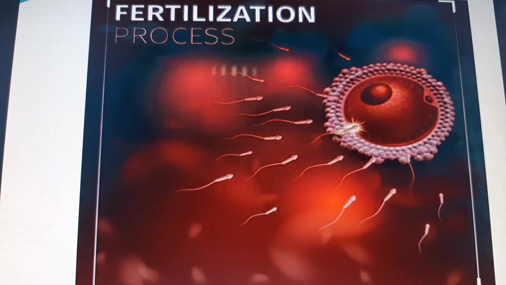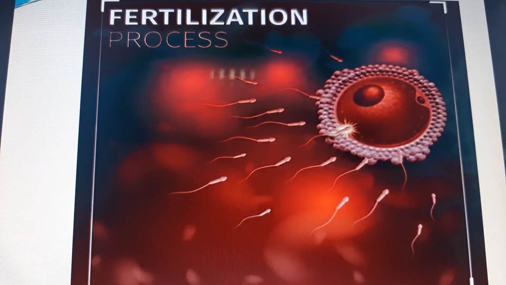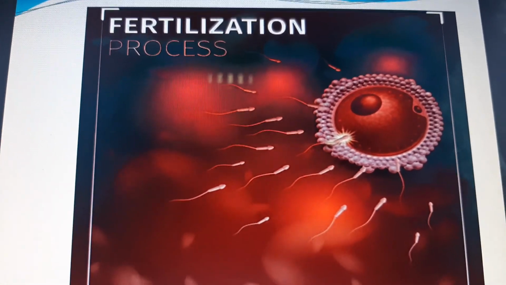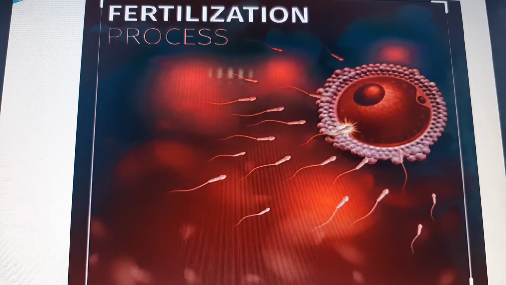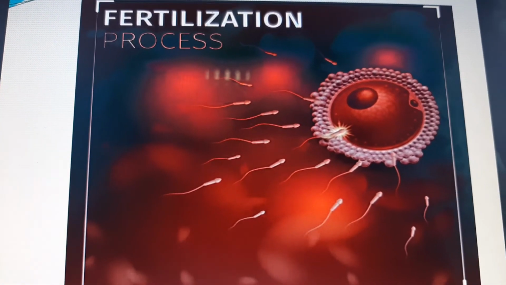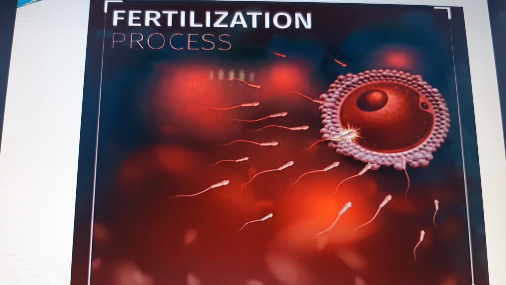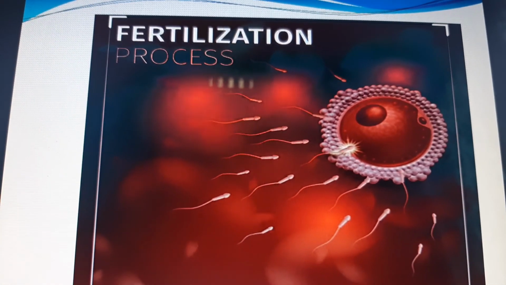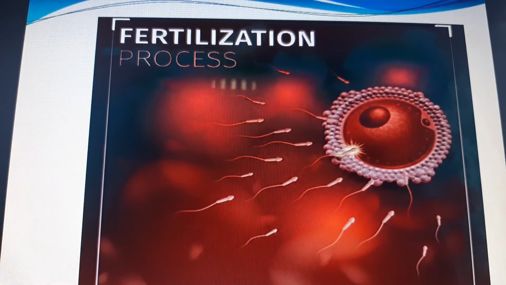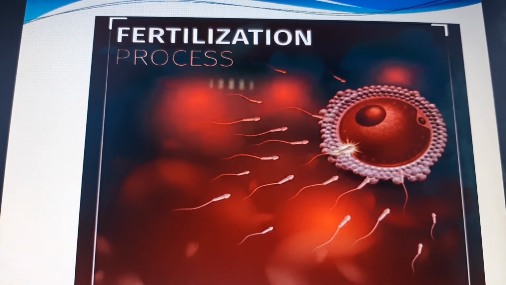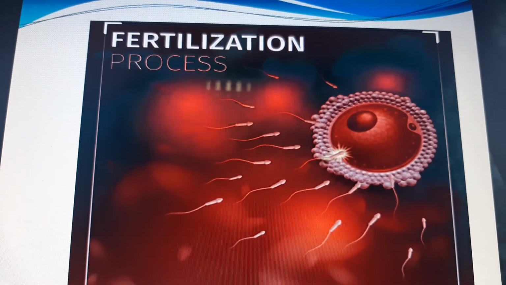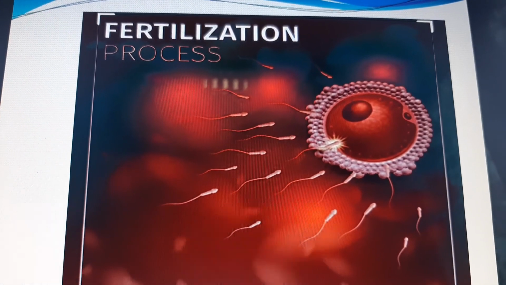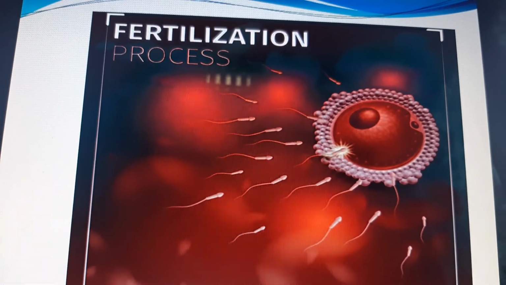After it reaches the secondary oocyte, I think most of you have gone through the structure of sperm. The head of the sperm has an acrosomal cap. The acrosomal cap releases enzymes. The names of the enzymes are hyaluronidase and acrosin. They have specific functions, and both of these enzymes are collectively known as sperm lysins, remember.